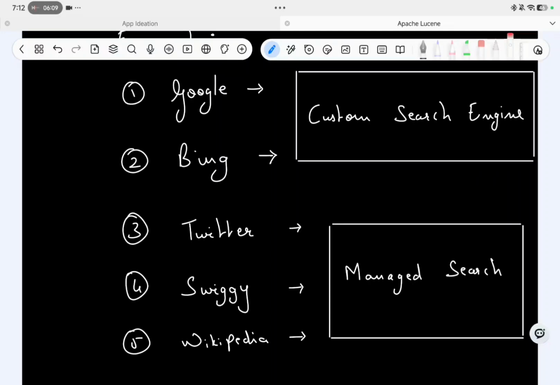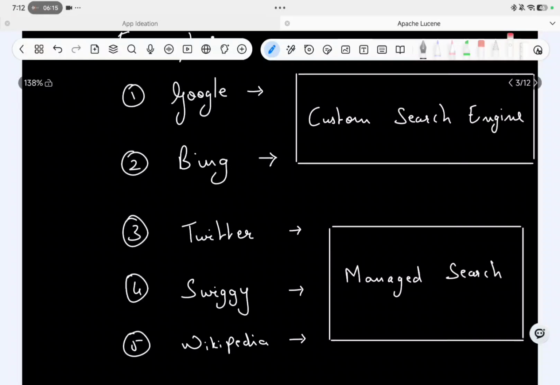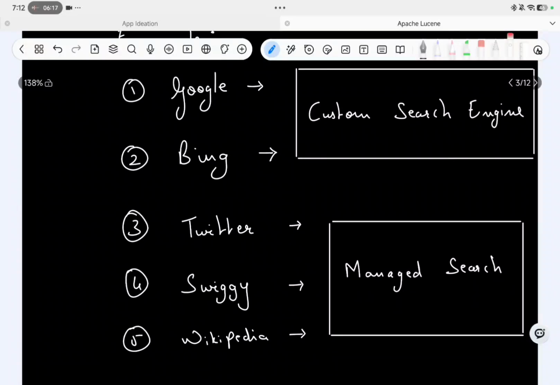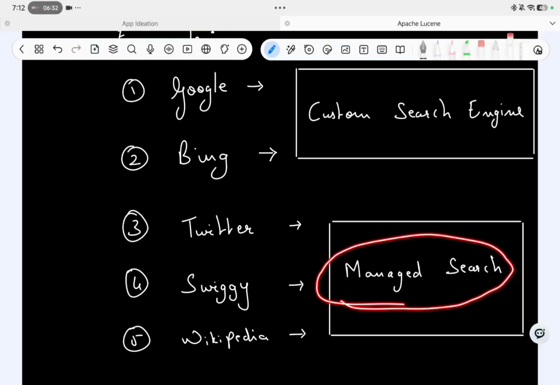Because it is trained for a subset of data. It is limited to that. So let's categorize search engines into two categories: one is custom search engine, one is managed search engine. A custom search engine, as I talked about, is one that has been created from scratch. And then we have managed search engines. Now what are managed search engines?